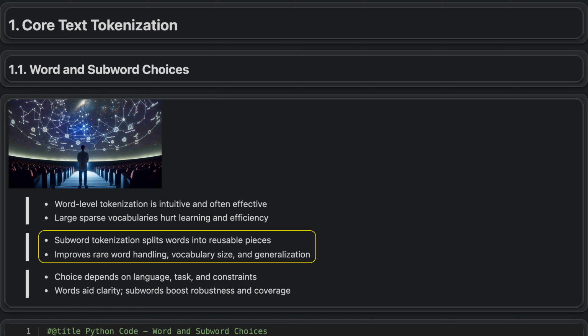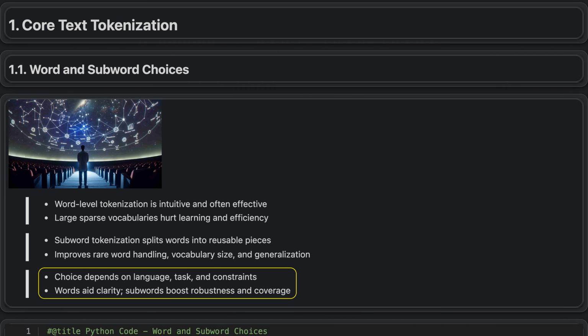Subword tokenization is a method that breaks words into smaller, reusable pieces, striking a balance between character-level and word-level representations. Instead of treating related words as completely separate, it splits them into shared parts so the model can reuse common patterns. This is especially helpful for rare or new words, which can be represented as combinations of known subword units instead of being marked as unknown. Modern systems learn a subword vocabulary that keeps frequent words intact while decomposing less common ones, which keeps the vocabulary size manageable, improves coverage of different texts, and helps the model generalize better to new data.